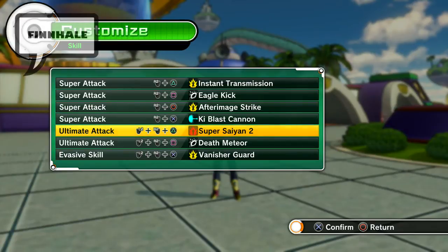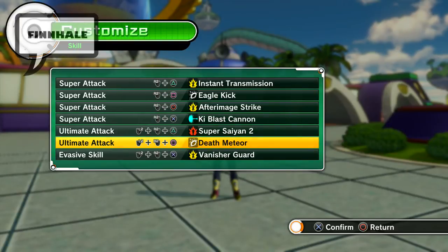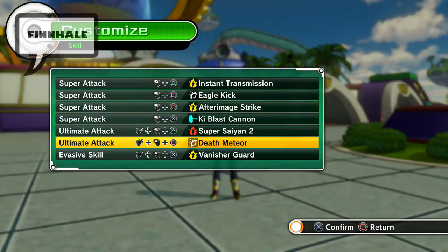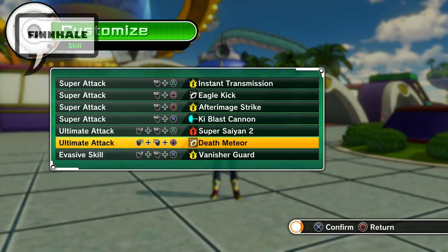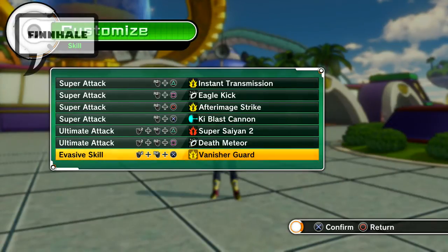Now I don't use ultimate attacks in online matches that much because most of them are quite easy to dodge and I don't really benefit too much out of them, but when I do use them, Death Meteor is my choice. It basically launches multiple small meteors at your opponent and usually at least one of them connects, but I mostly rely on my melee attacks and evasive skills because that's what my character is good at, so my ultimates are mostly there just because they are.